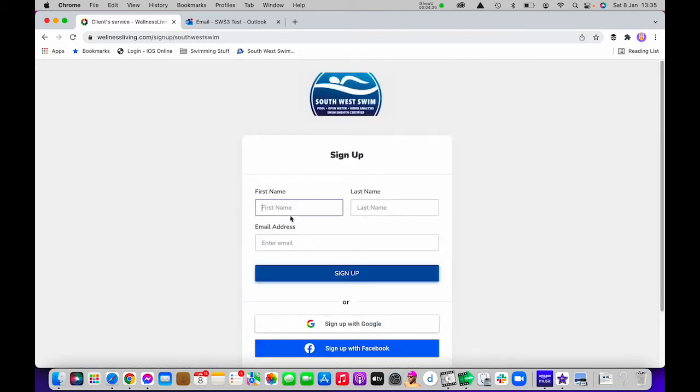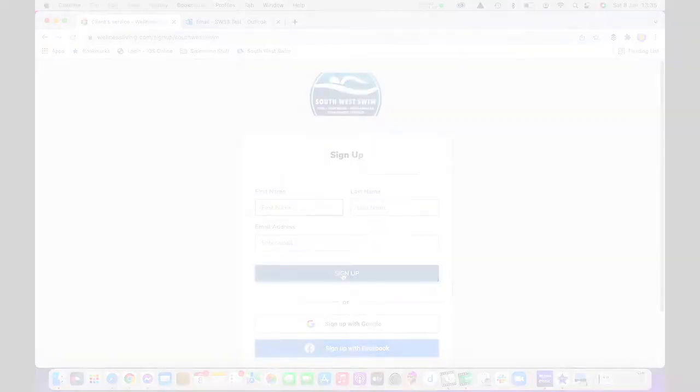And what I need to do is enter my first name, last name, and the email address I want associated with that account. And then I'm going to click sign up. And that then creates your account. After you've clicked sign up, you'll get an activation page telling you what's going to happen next. It's a two-stage process. It's going to now send you an email, which you need to click on activate to activate your account, just to make sure that you are the one that's signed up for that account.